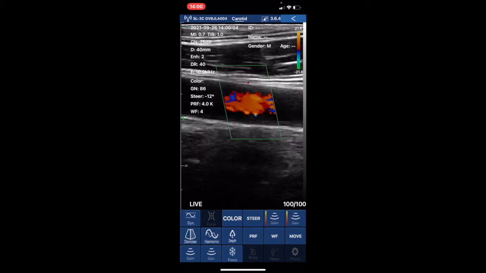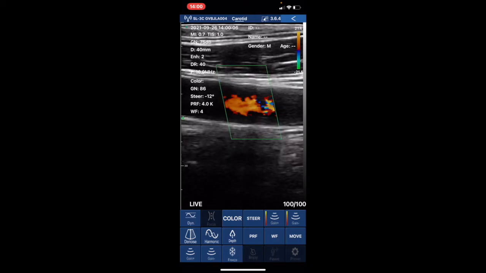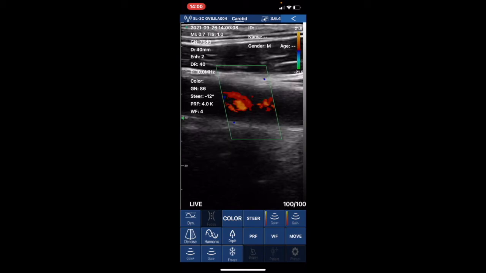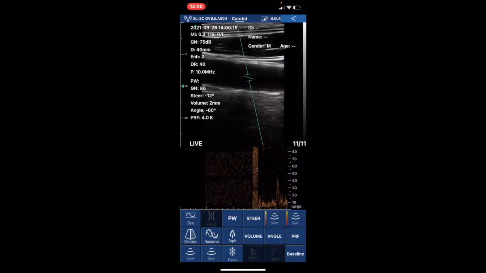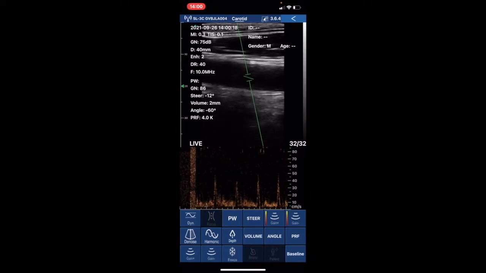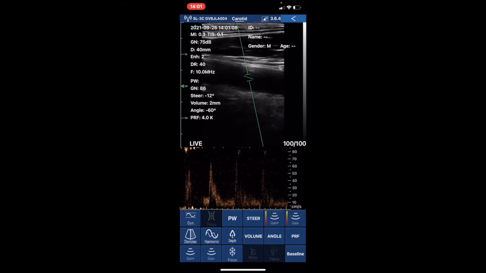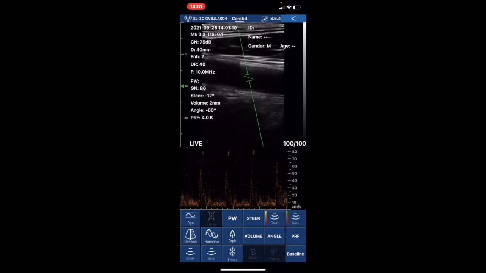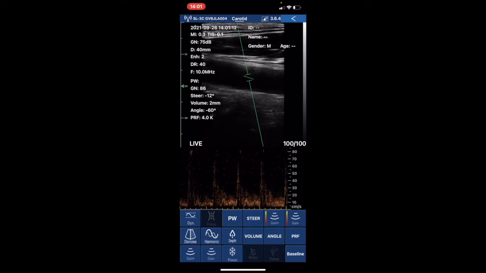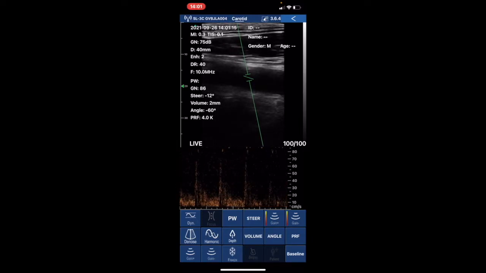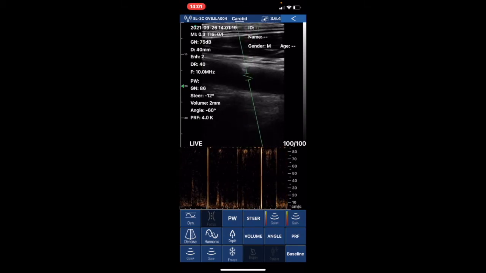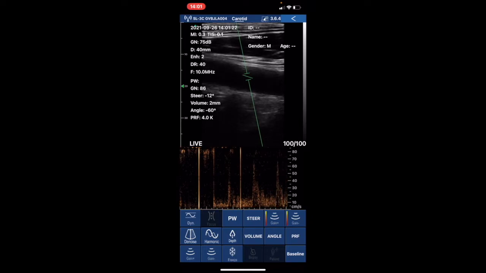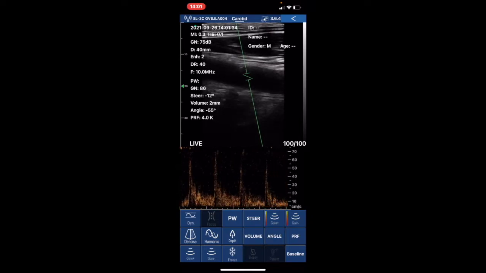The other function we are interested in is analysis of the velocity signal. This can be done by going into pulsed wave, or PW as it is shown on the screen. So here we now have the pulsed wave function demonstrating the velocity signal on the bottom half of the screen. You can adjust the baseline scale to suit the velocity profile you are looking at, as well as the steer, volume, which would typically be a third of the vessel diameter you would select, and the angle to optimize your flow calculation. Gain can also be adjusted.